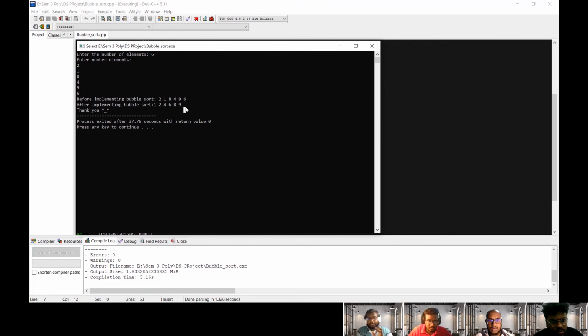As you can see, it's the same as what I have shown in the slide, the example. It will compare side by side, and it will start to swap until it reaches smallest to highest. Once it reaches smallest to highest, it will stop, break the loop, and the program will end. So we will get the result. So this is how bubble sort works in C++ programming.